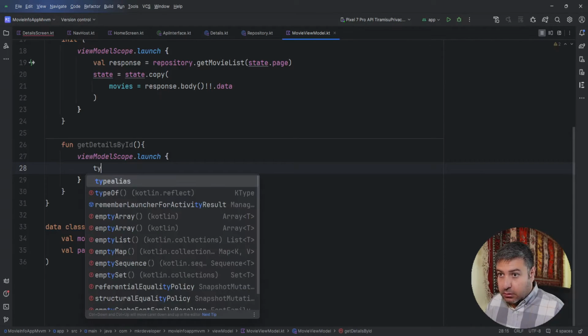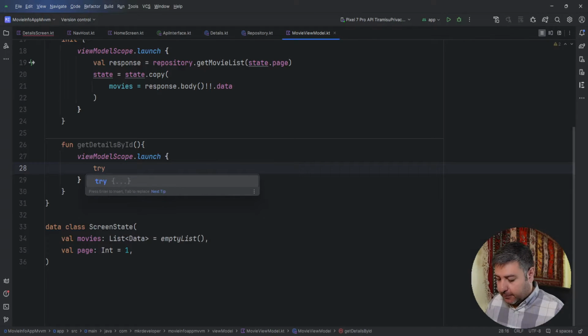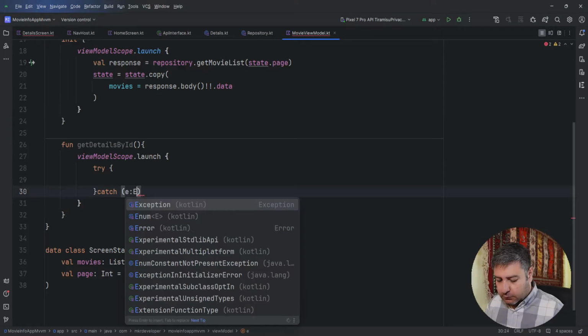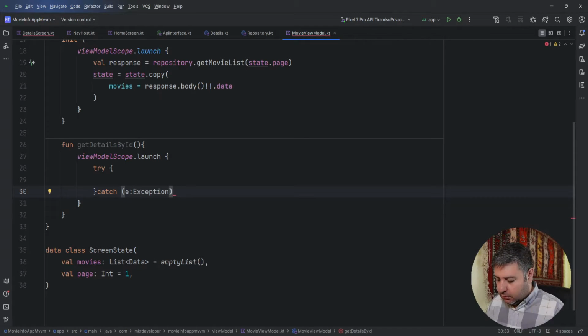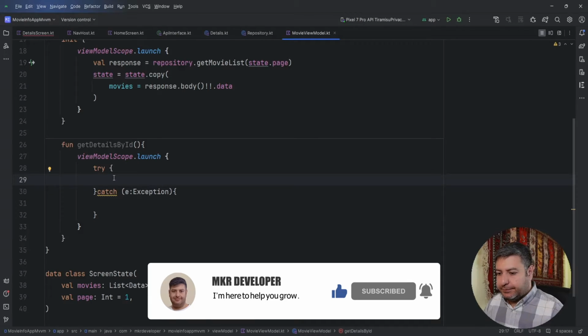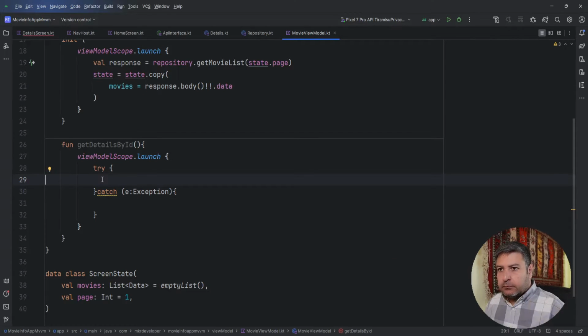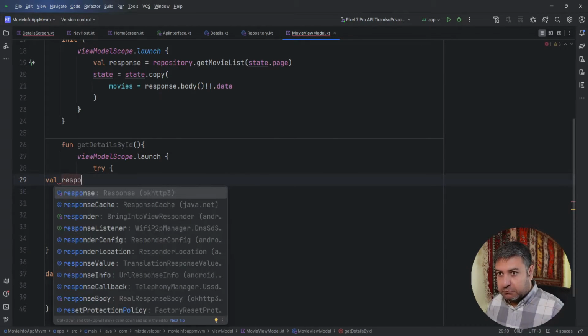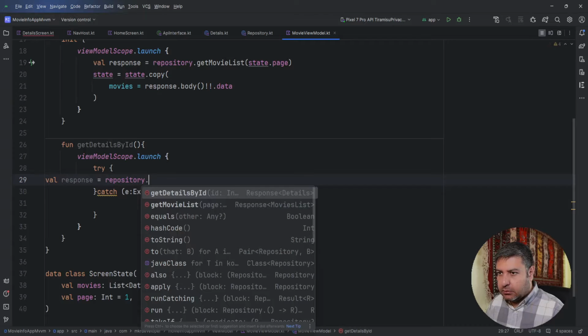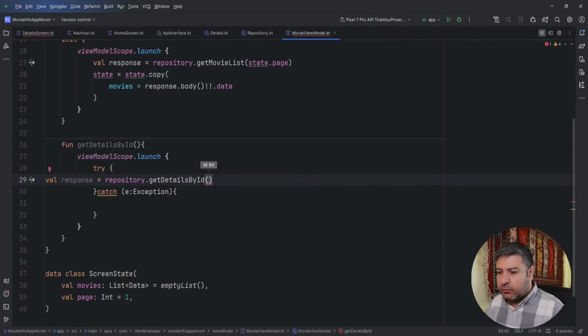So you can use try catch, and here the catch exception. Let's leave it empty for now. In the next video we will manage the error handling. Here equals to repository dot get details by ID, and we have to pass the ID here.